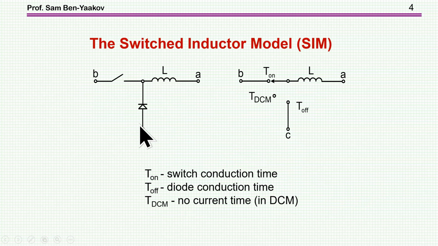So we have a switched cell here, the switched inductor, which we can represent by two switches here, the on and off. B is where the on is. There is also a third position, which is an open one. I'll talk about it a little bit later. And this is for DCM, for discontinuous conduction mode, where the inductor is not connected to any active voltage sources, so there is no current in it.